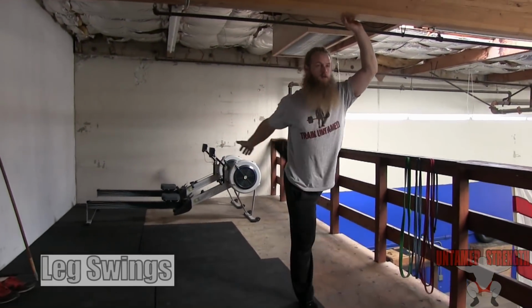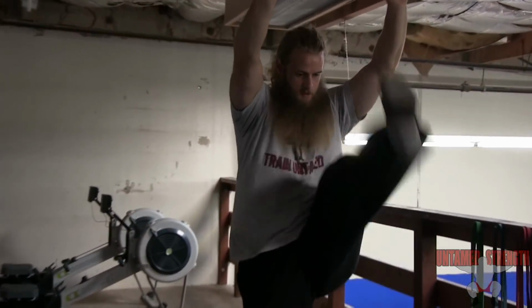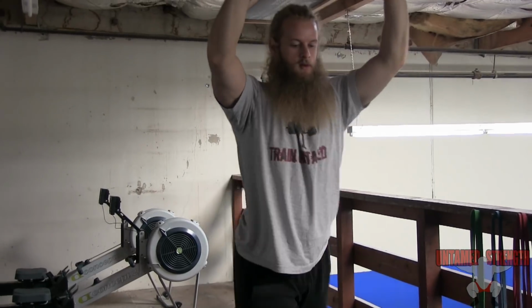I do some leg swings. I get a good hamstring stretch out of the front portion and a hip flexor stretch when my leg's back. It also really just loosens up my hip joint.